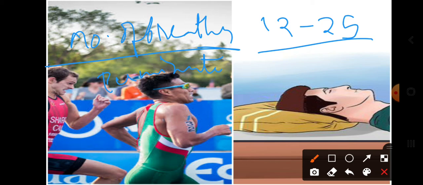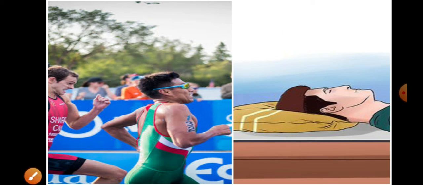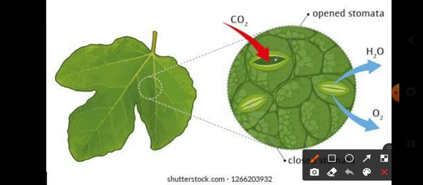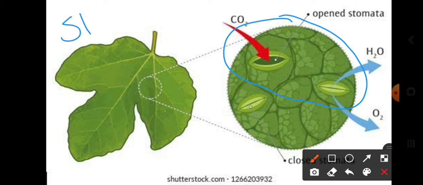So far we have discussed animals and their respiration. What about plants? Do they respire? Yes, plants also respire. For respiration, plants have an eye-like opening on the lower side of the leaf, called the stomata. With the help of stomata, plants exchange gases for photosynthesis and for the respiration process.